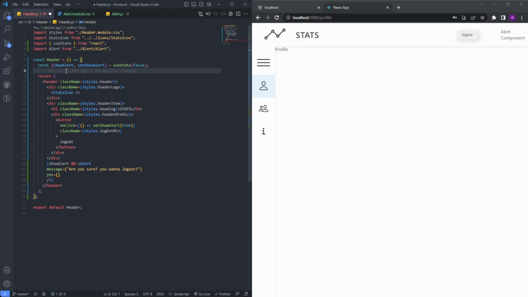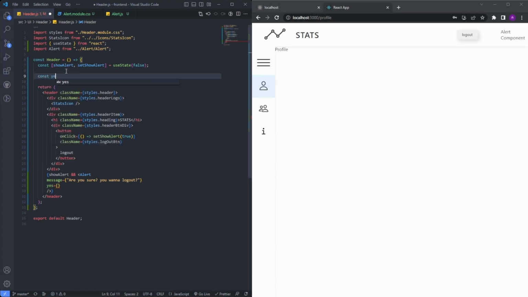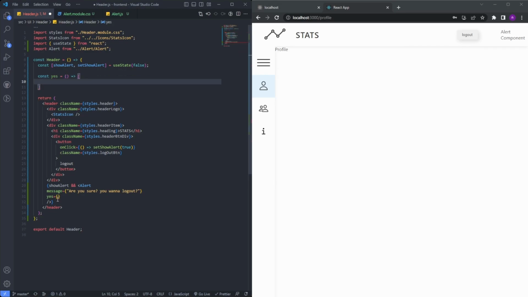So we'll have a yes function for that. Const yes would be an arrow function. So we'll pass our yes function inside this prop, yes. And the third argument would be, we'll just pass this state setting function. So this would be equals to this.